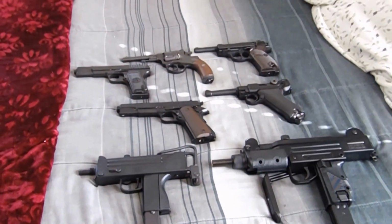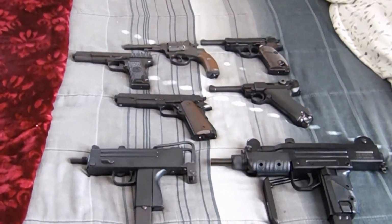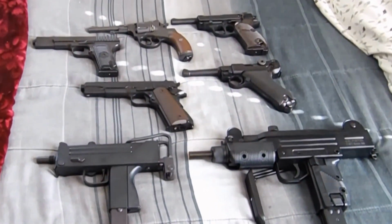Hey, Warhawk 9000 here, coming at you with another Airsoft gun collection. With this Airsoft gun collection, I'm going to start off with my sidearms.